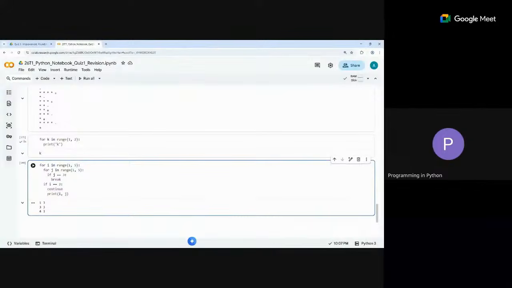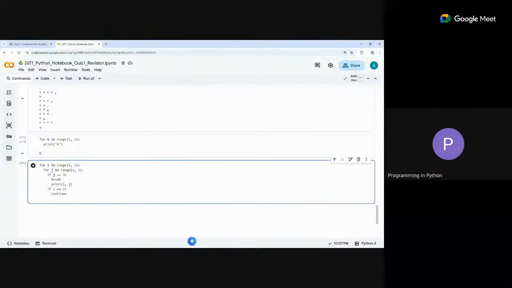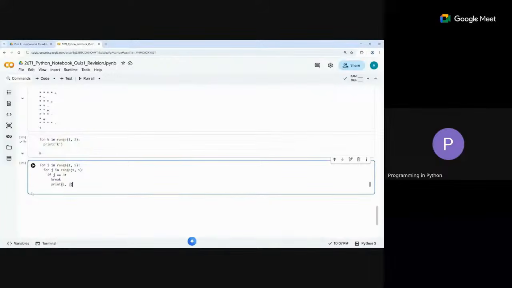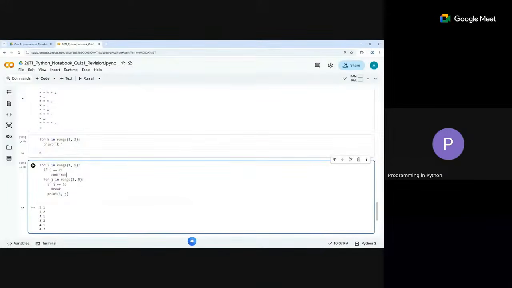No, this has to be inside j. They're putting it on. What I'm saying is this. If I have print here and I check this case first and then do continue, I mean break is fine, but I could also check this here. Right now I'm going to get the same output as before.